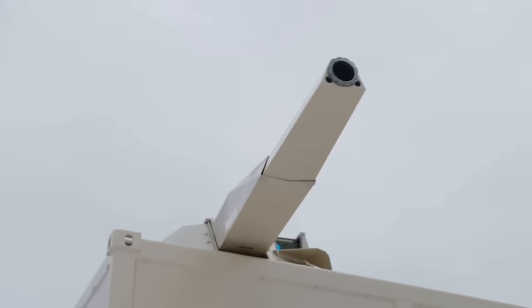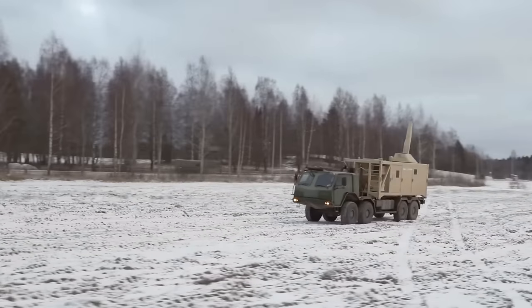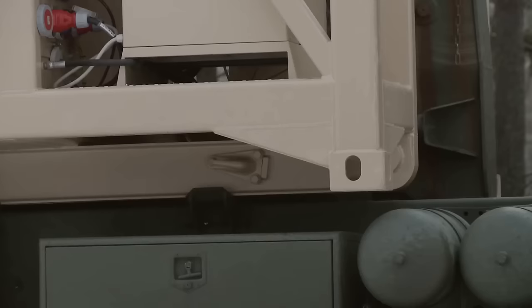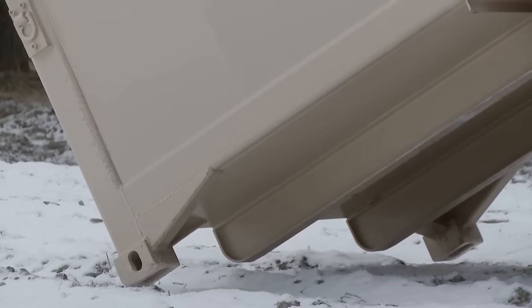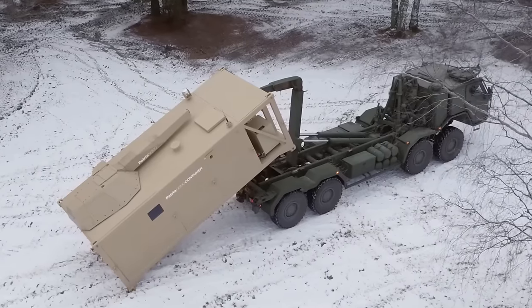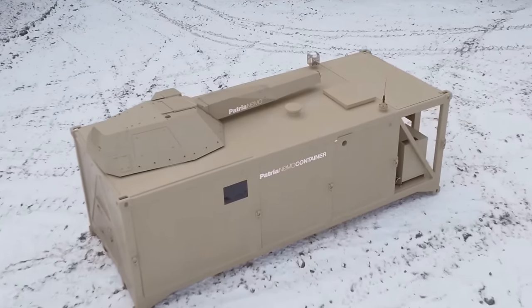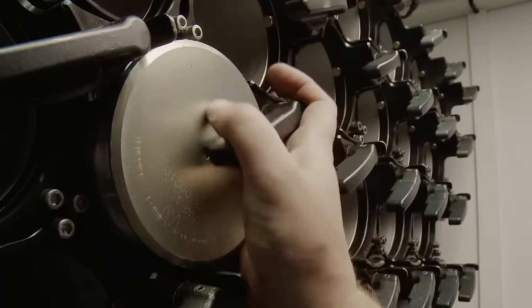I really like this setup because it can be worked very easily into a logistics battalion that may have some support they want to pull in from rear echelon. They just want to have a couple of mortar carriers with them. Why not? Why not have something that you can deploy as a defensive barrier around your rear echelon, your supportive units? Put four of these at the four apexes of your supporting units, and you could basically have indirect fire support for them 24/7 in the protection and warmth and coziness of a platform like this.